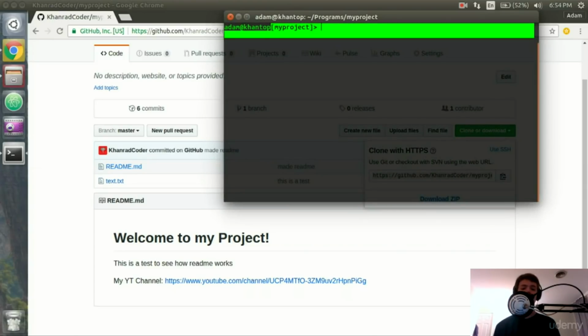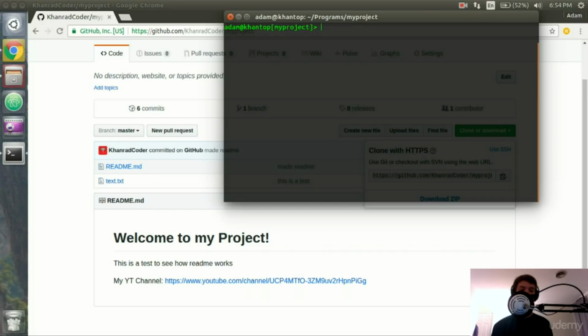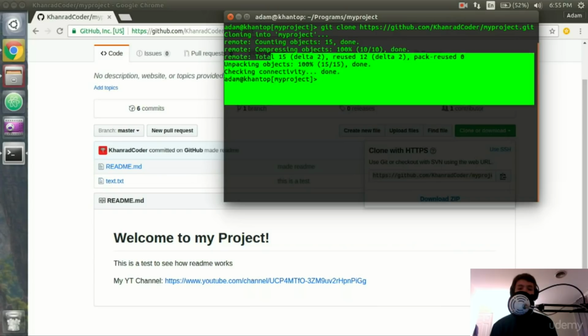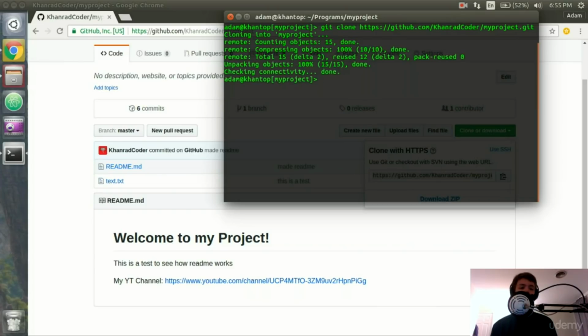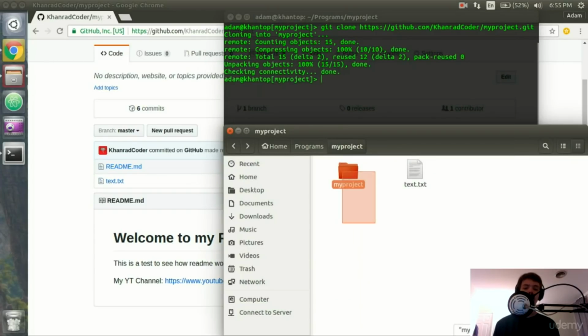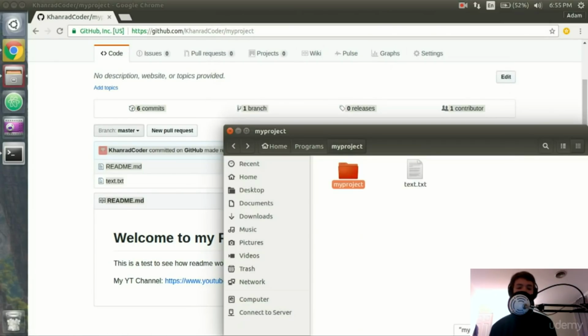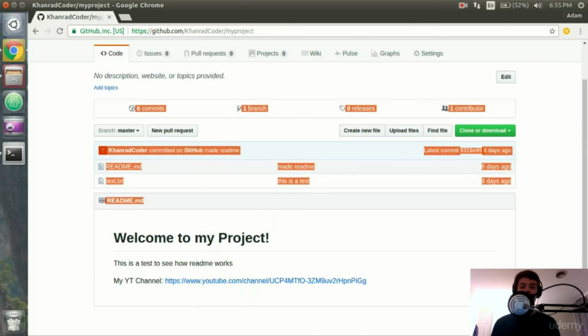And then we're going to open up our terminal and go to the desired directory that you want the repository to be stored in. For that, it's just going to be the my project directory, and say git clone, and then paste in the URL that they give you to copy. So we will enter that. And now you see it's done. If I go to our files, you'll see this my project folder pops up in the my project directory, and it's basically what we have in our GitHub repository. Open that up, and it even has the readme.md and the text.txt.